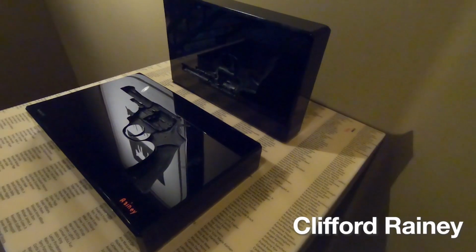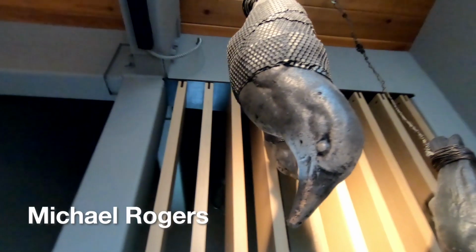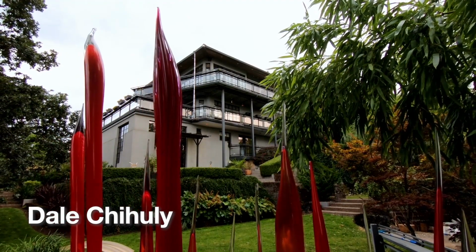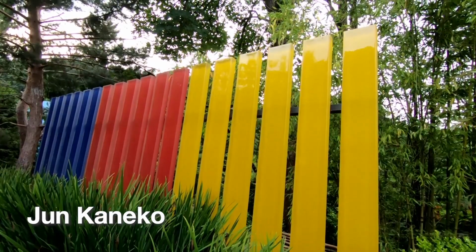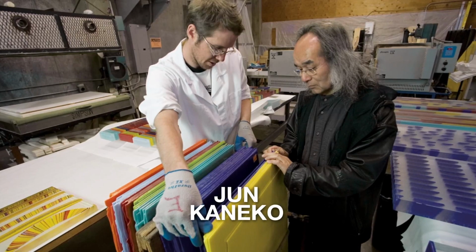I still can't wrap my head around all of the different techniques that are happening with glass. I mean, are these dead birds glass too? No. Are they really? That's the Chihuly that used to be in the entry room, the dining room. This is June Kaneko. It's called African Reflections. It showed in the Portland Japanese Gardens.